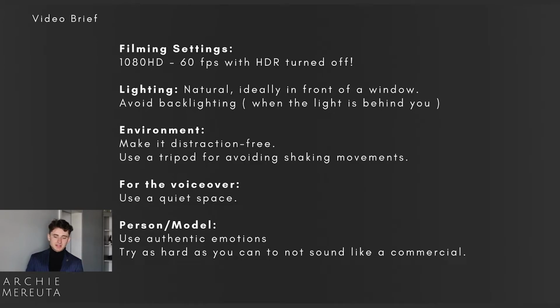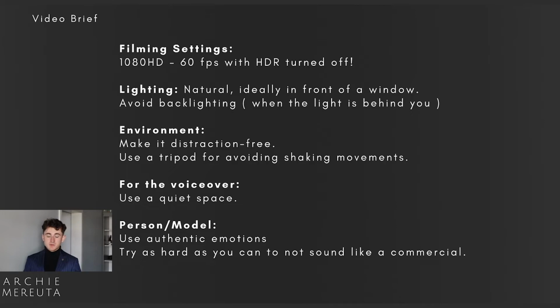Now, when it comes to the lighting, it should usually be natural and ideally in front of a window, and definitely make sure that they avoid backlighting, when the light is pretty much behind the content creator. Lighting is going to dictate how qualitative your video is going to be. Light makes a huge difference. You could record one video with the same phone without lighting and one video with lighting, and the quality is completely different. You might even think that the camera is from completely different phones.